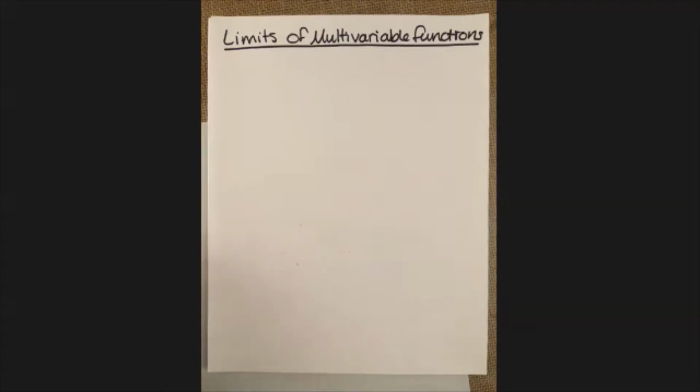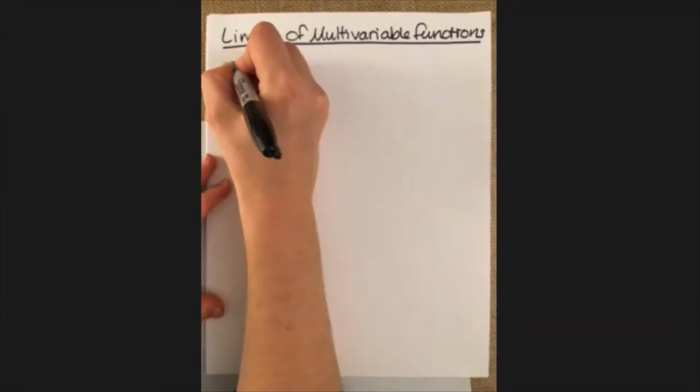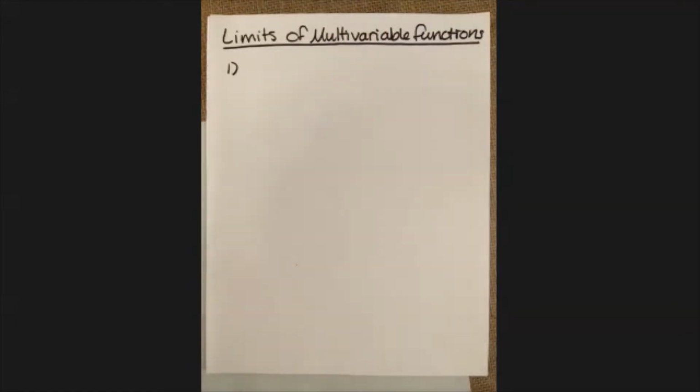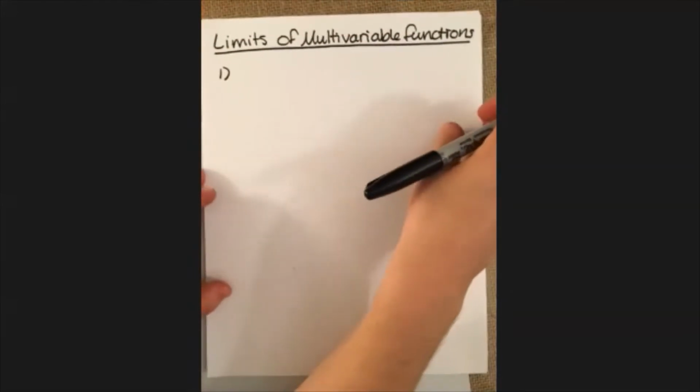In this video, we're going to talk about a few examples of taking limits of multivariable functions by taking advantage of their continuity. And then I'm also going to wrap up with an example talking about what it looks like when a limit does not exist for a multivariable function. So I'm going to go ahead and just jump right in. The main idea behind this is actually pretty similar to when you're working with single variable functions.